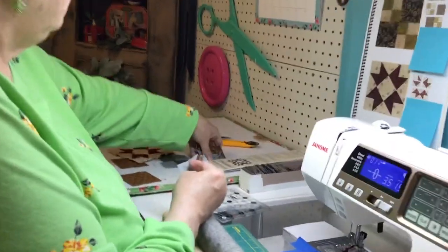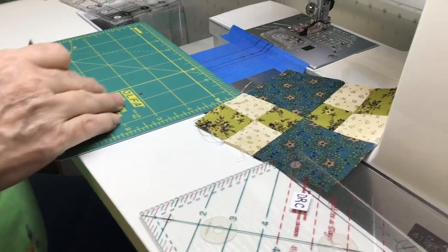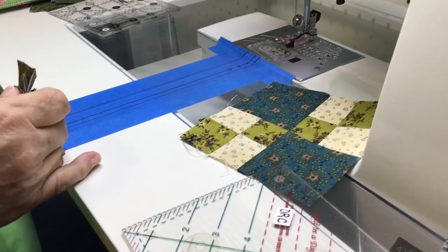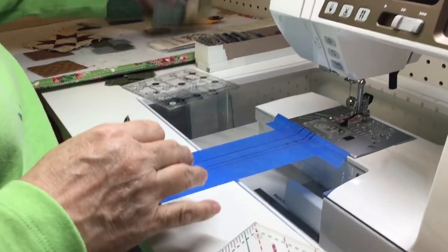Lickety split, I went ahead and did these. The magic of television, you know. I went ahead and did these so that you wouldn't be here all day and all night watching me do this. Or waiting for it all week for last week's to upload.